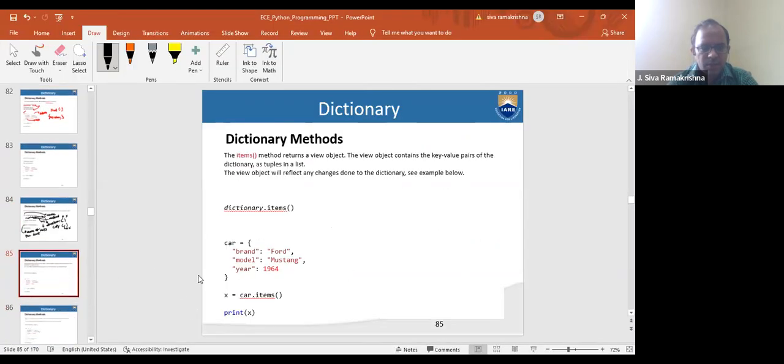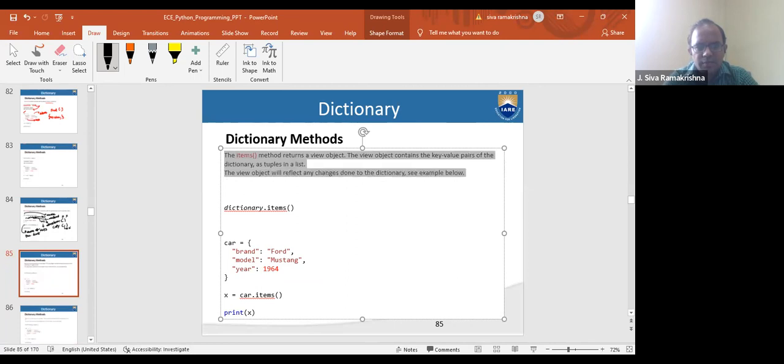The next one is going to be items. The items method is used to view the specified objects created in the dictionary.